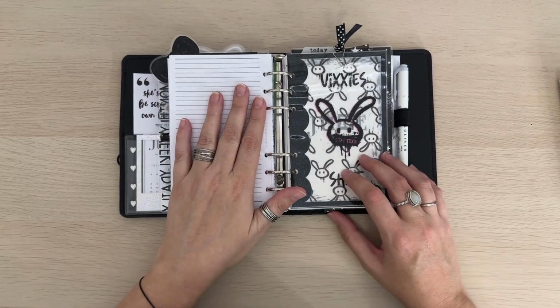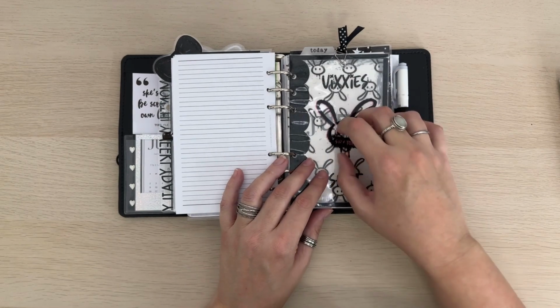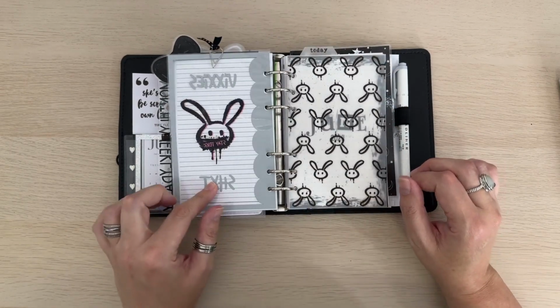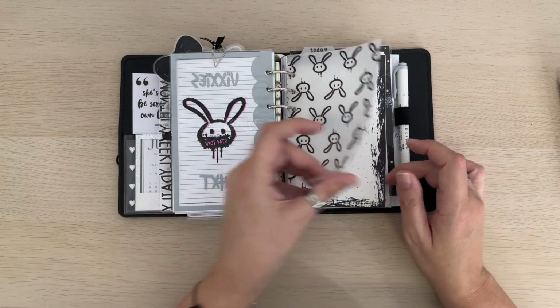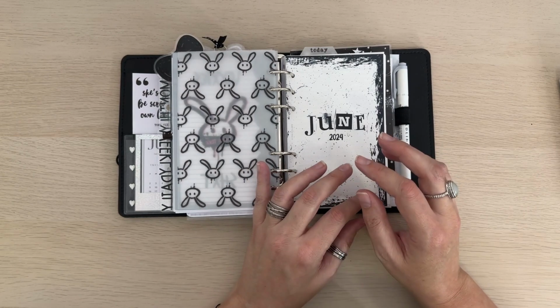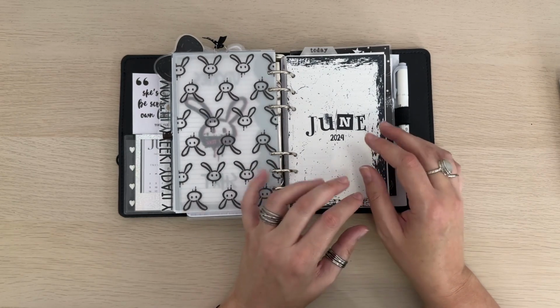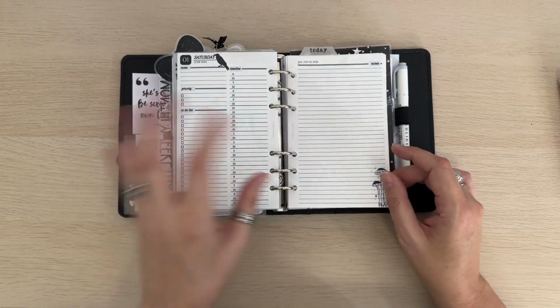And this is new for my planner. So I now have a little shop section in here, and that's what this is. This is basically just so that I can stay on task, because I'm at a point now with my shop where I need to start time blocking so that I don't get behind and get caught up or overwhelmed and then sit here and wonder what I do, which I get very, very overwhelmed very easily.